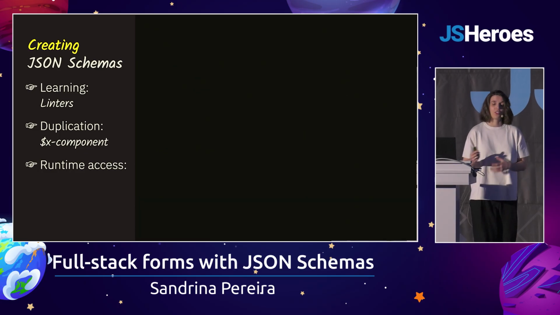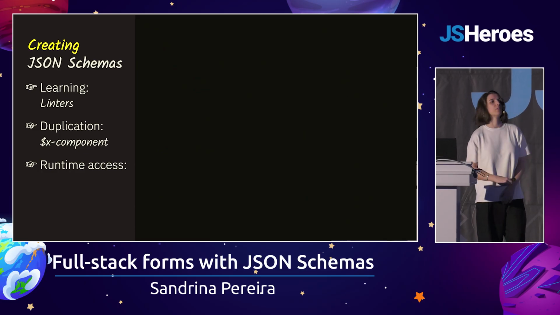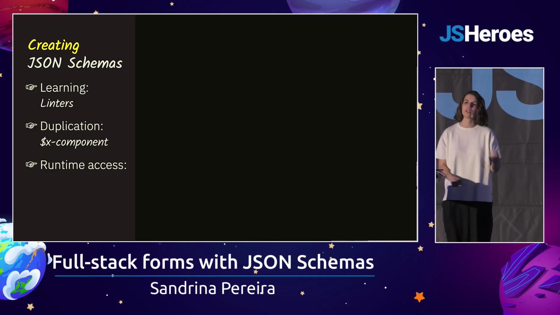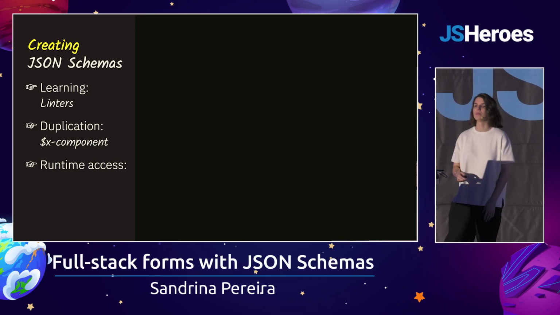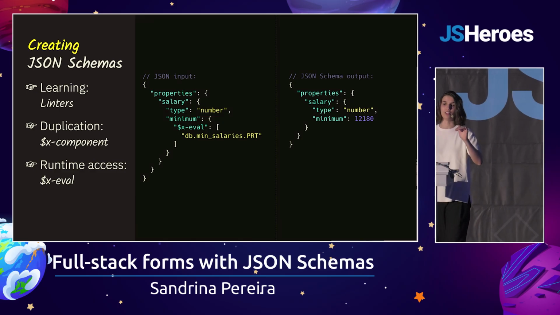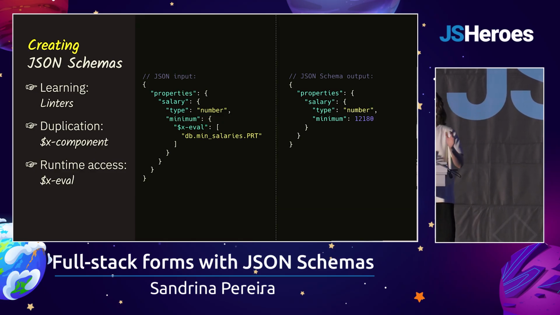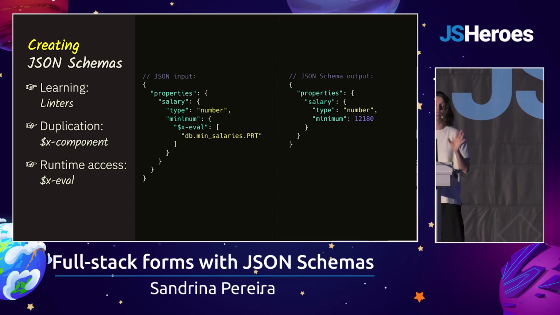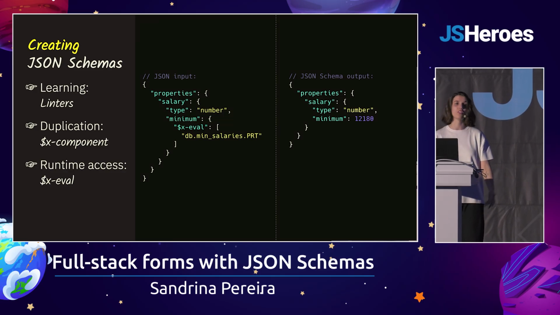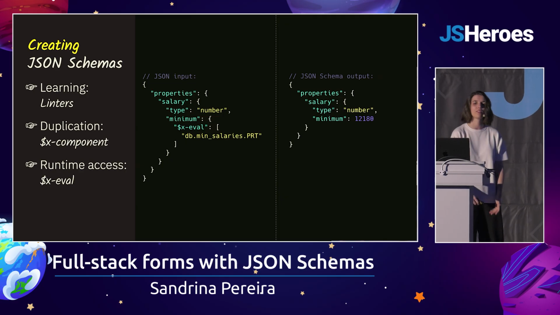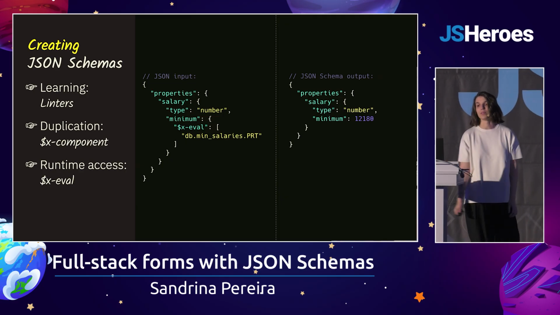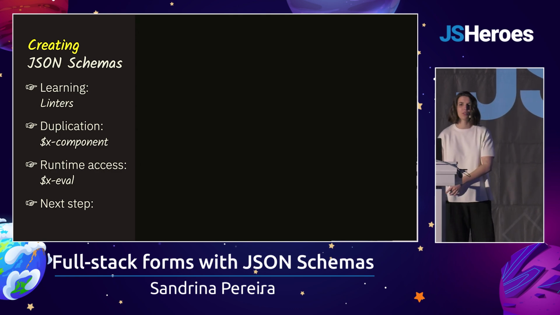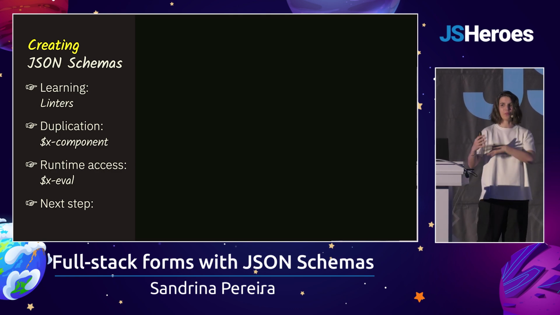The other challenge was the runtime access. For example, you need to have something about the user or something in the database, feature flags, whatever. X eval, I know, but it works, okay? It's not perfect, you just need good guardrails and unit testing and stuff to make sure that you are not blowing up everything. But for example, the salary, it's not hard-coded, we have it somewhere in the database. Looks like this.